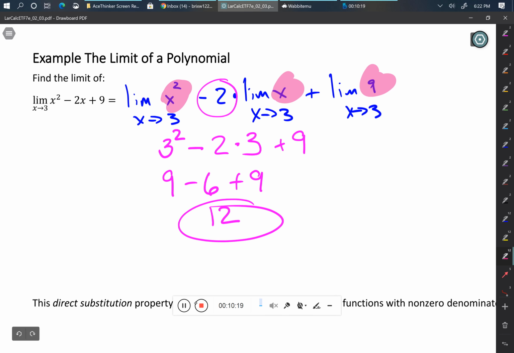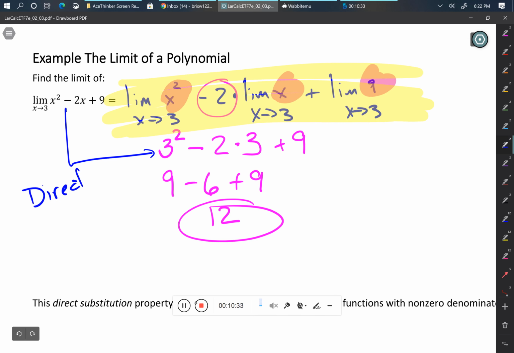Now, realistically, are you going to write all this out every single time? Or are you going to recognize what this is and go directly from here to this line and use direct substitution to get to where we need to be? Okay? So yes, the highlighted yellow piece right there is using the rules that we're supposed to use, the rules that we're expected to use.